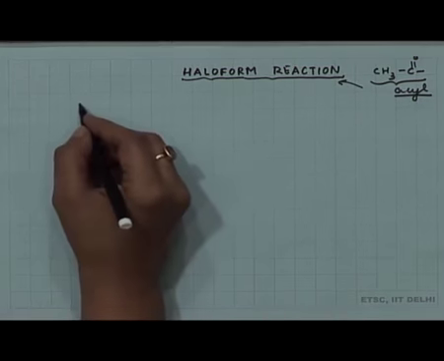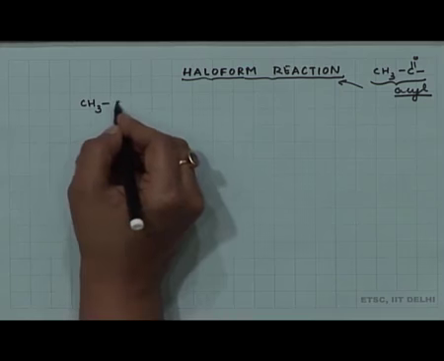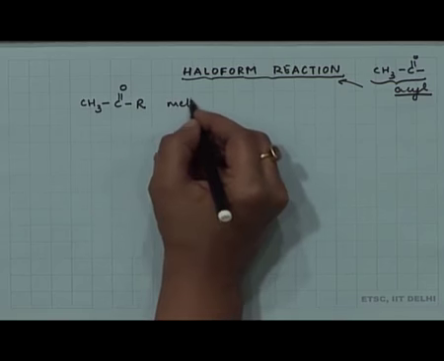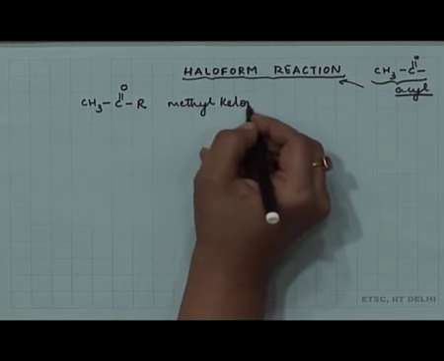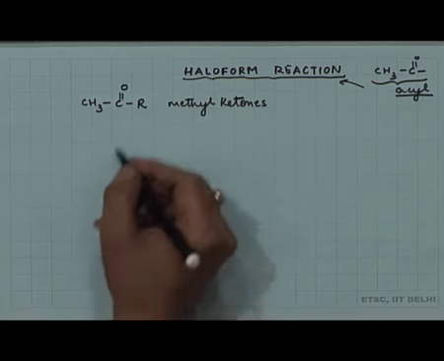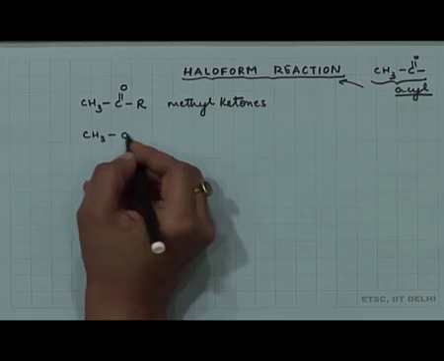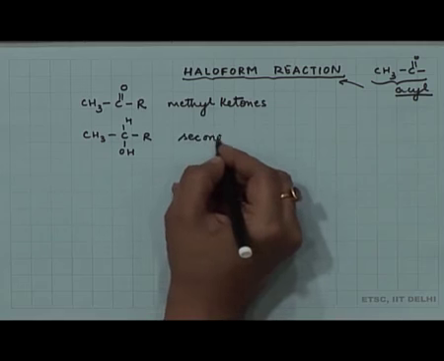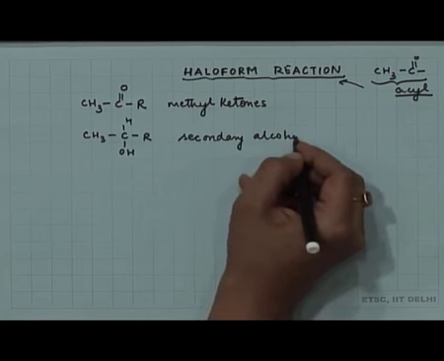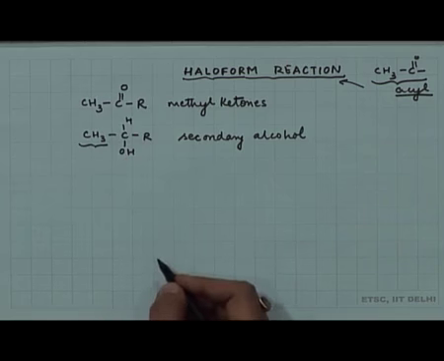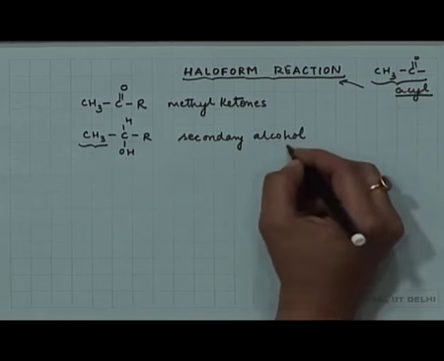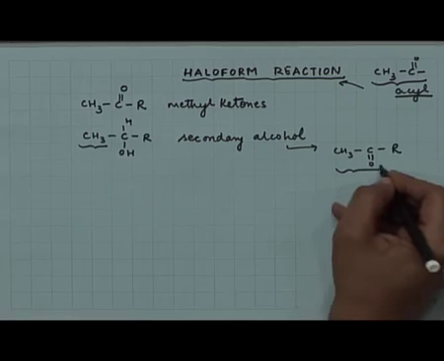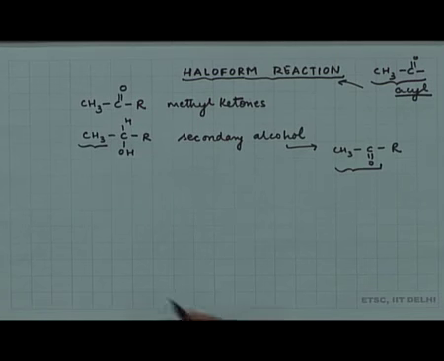So, what do we mean by that? That means this reaction is going to be shown by methyl ketones. So, these primarily are the substrates which are going to respond to a haloform reaction. So, you have methyl ketone as a substrate. You can have a secondary alcohol. The condition is that this secondary alcohol should have one methyl group attached to the carbon bearing the hydroxyl, because eventually during the reaction it is going to generate this methyl keto functionality, which is a requisite for it to respond positively to haloform reaction.